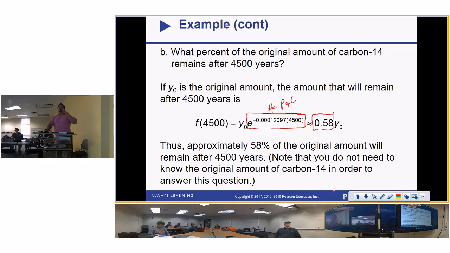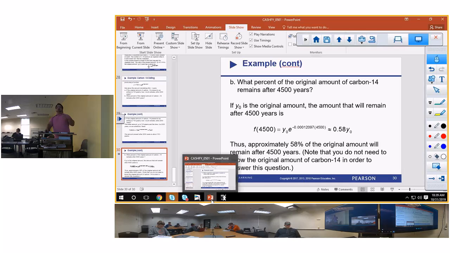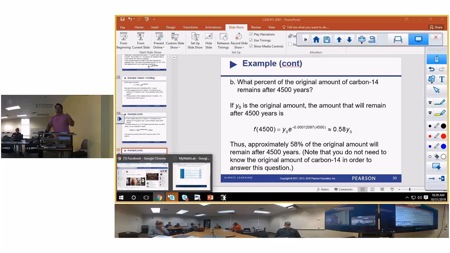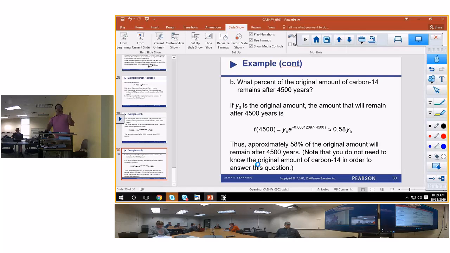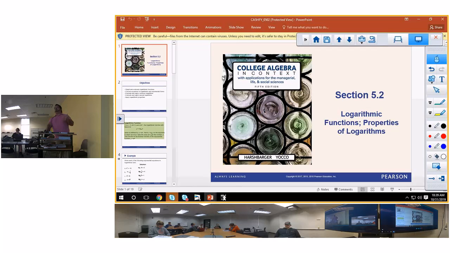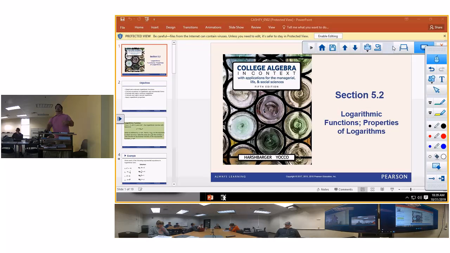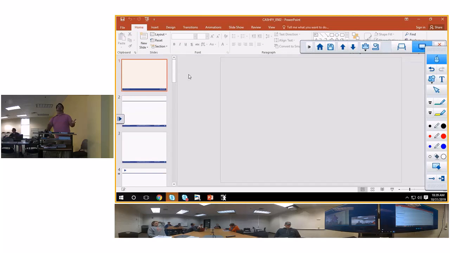So far we're doing vertical, horizontal, and calculator drills. That's 5.1. Let's look at 5.2. Again, I want you to do the homework, but don't worry about it because you'll send in questions and we'll end up doing the questions. That's not a problem. I want to get us to the logarithms because that's where the algebra is. Right now we're not doing any algebra. You're doing calculator drills and vertical and horizontal shifts.